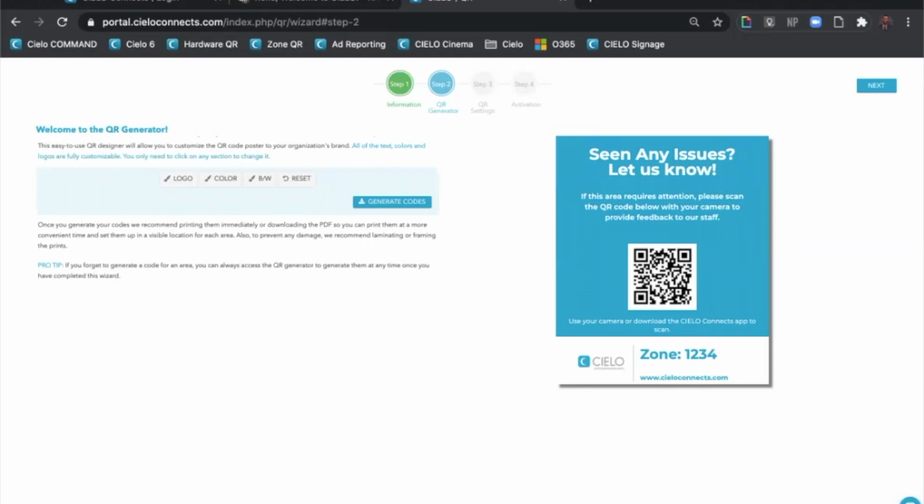Once you've hit the next button, you'll be associated with the QR generator feed. The QR generator lets you customize the coloring, logo, and text available to the QR code. Each zone is individually modifiable. For this section, secondary text, we'll leave it as is. For the tertiary text, maybe this particular location doesn't employ the CL Connects app from the Google Play Store or the App Store, so we'll have only the camera.